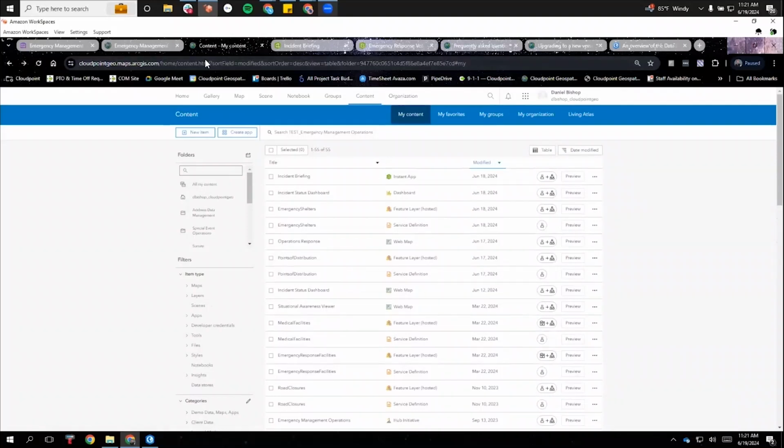We have our content which we can open. You can see that we have several web maps here. And just to take a step back to give you an idea of how these programs work together. We have our feature layers, which act as shapefiles, if you will. They're hosted online, but you can take data from a file geodatabase and publish it onto your hosted feature layer.